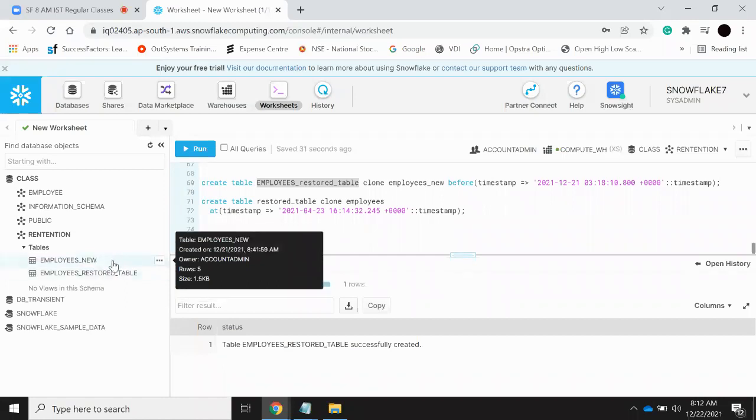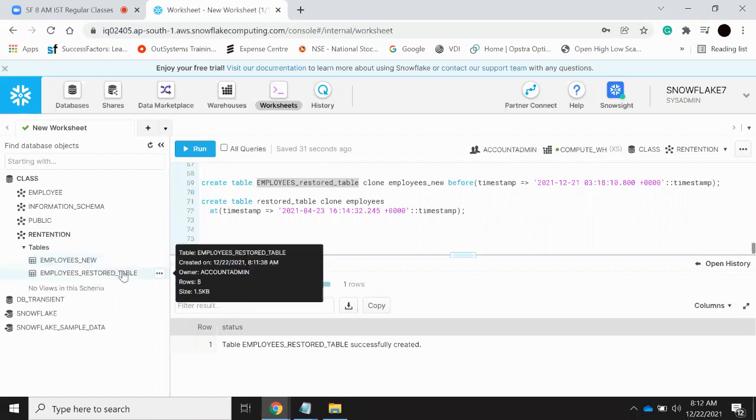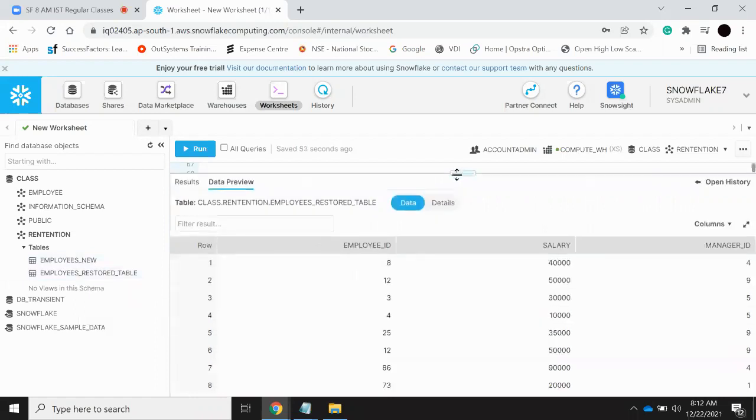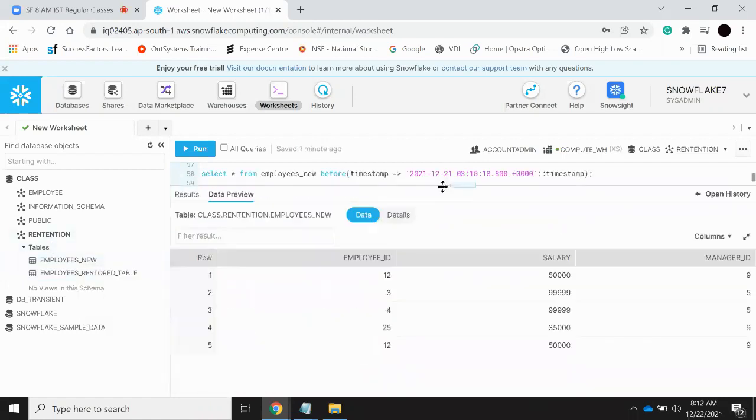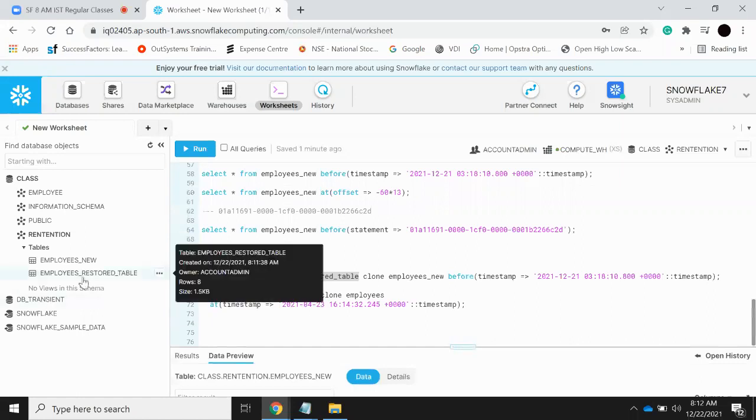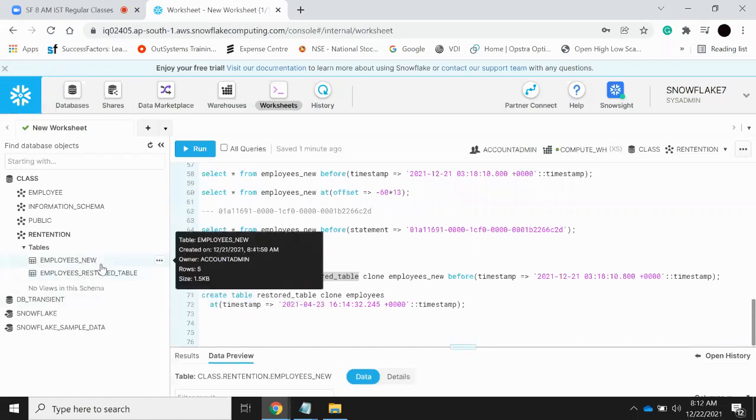Now the current table, how the data looks, is available in this table. Here this table is your original data. If you observe, initially when you created the table and inserted the data, we had manager ID 1 and then manager ID 4, and all these records were available. But in this particular data, you will not see manager ID 4 and 1, right? And these records have been updated, right? This is your original data. So now you are able to compare.